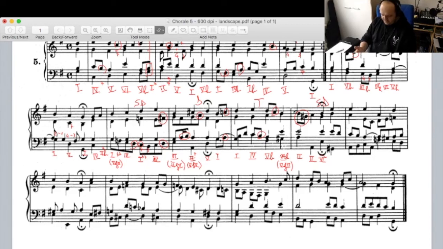Chorale number 3, the second cadence at the double bar line. Let's see, da da da. It's even in the same key. And even the voice leading is almost identical. The important points are identical, where I have that appoggiatura of G sharp in the tenor. The voice leading is almost identical. Some minor differences, but a very, very similar way of cadencing.